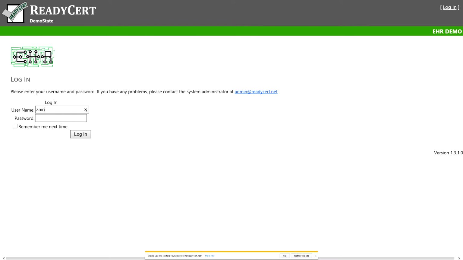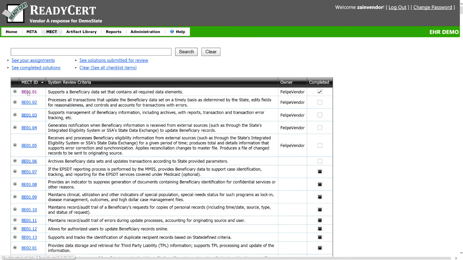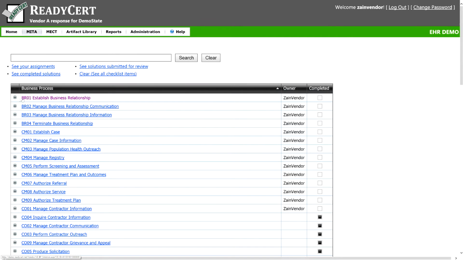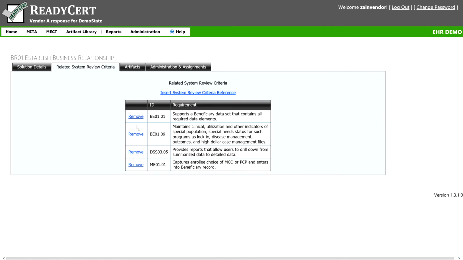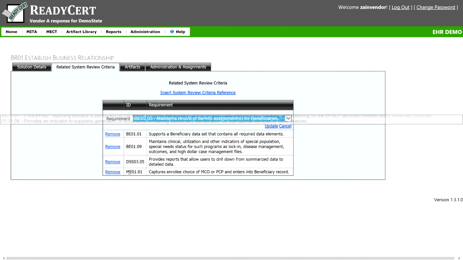Now that you've seen ReadyCert's SSA capabilities, let's talk about using that data in downstream activities. For example, we can include it in our procurement. When we include our SSA goals as requirements in our RFP, vendors can respond to them using ReadyCert. They use the same exact data input workflow to prove to states that their system meets the requirements of the RFP. They write out their solution narratives and attach their supporting evidence artifacts exactly the same way as states do.